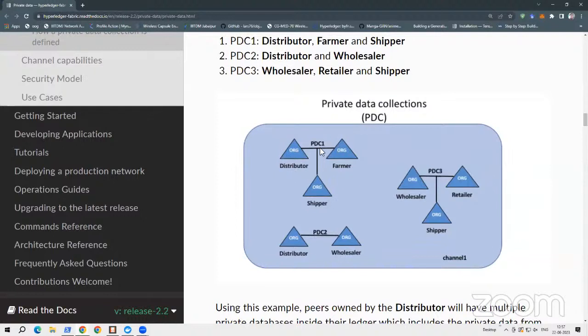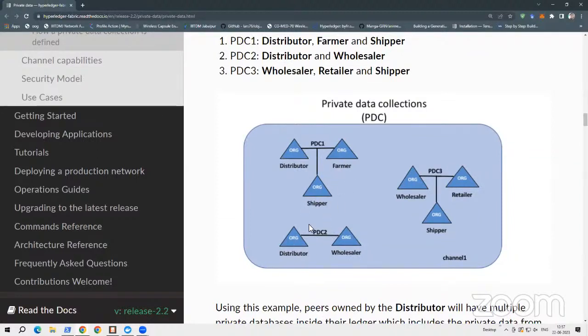The name of that data collection is one, and they want to share something that is readable by these three organizations. Then the distributor wants to share something with the wholesaler, but not with the shipper and farmer.